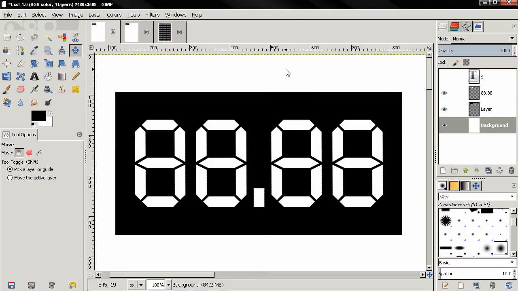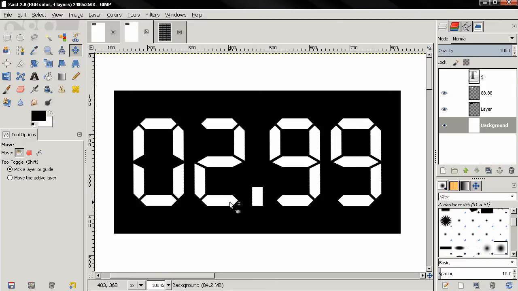In this video, I'll show you how to create price labels using digital font, very quick and easy in GIMP. In the first part, I'm going to focus on creating this graphic, and then in the second part, I'll show you how you can fill the prices using GIMP, and of course, later you can print them or you can use them for a website, for example.